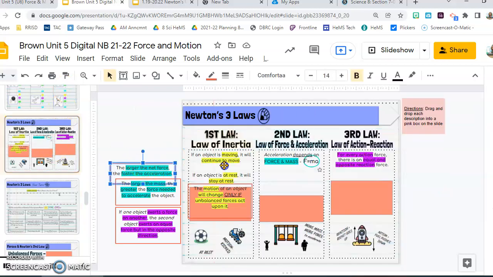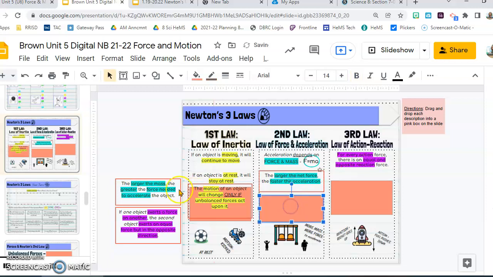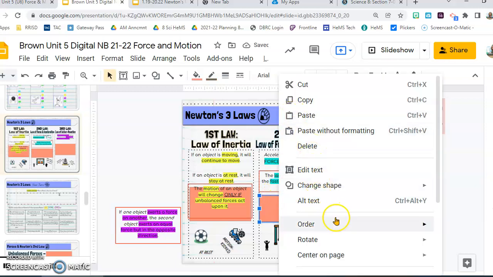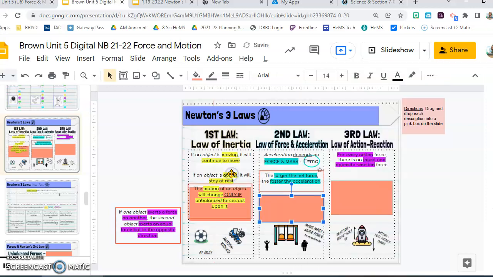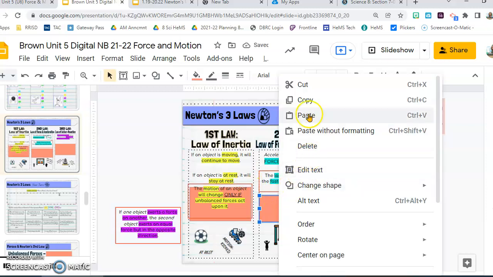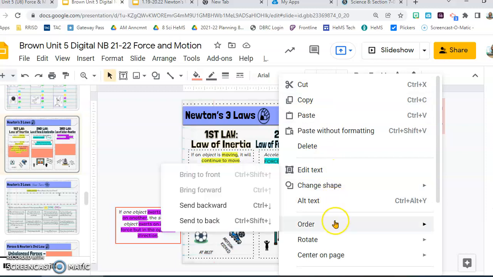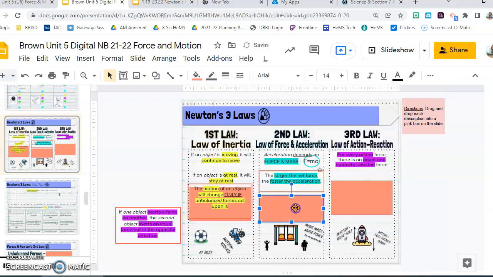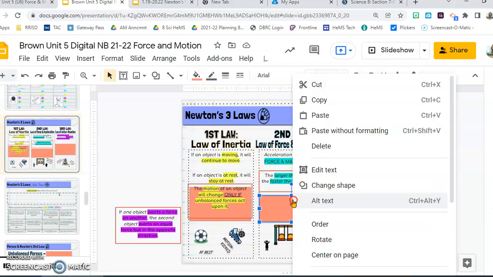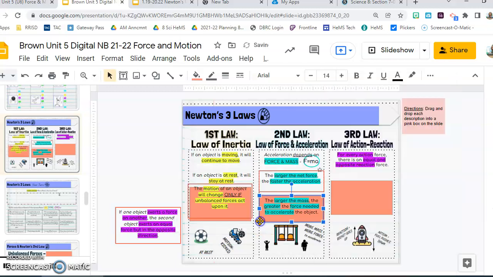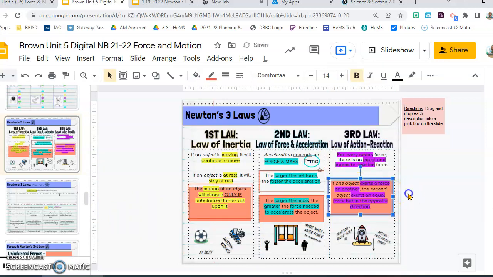And so the teal goes with the teal. And again, the teal goes with the teal. You can even right click and click order, bring to front. Oh, that's interesting. Order, send backward. Let's see, right click, order, send it back. Oh, there we go. All right, so I'm going to bring this purple one over. If I leave it a little higher, oh, and that one worked perfectly.